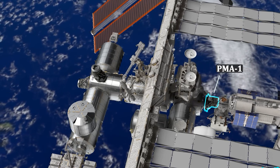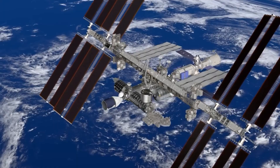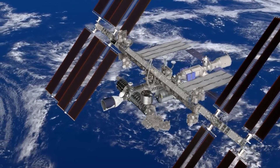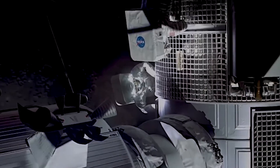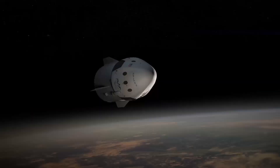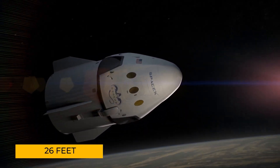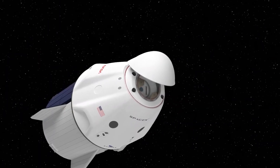The autonomous feature of the deorbit vehicle is a vital factor in allowing the spacecraft to execute accurate operations, calculate burn times, and handle any real-time adjustments during the deorbit process. The spacecraft is 8.1 meters tall — just over 26 feet — with a diameter of about 4 meters, or roughly 13 feet. That is a compact powerhouse.